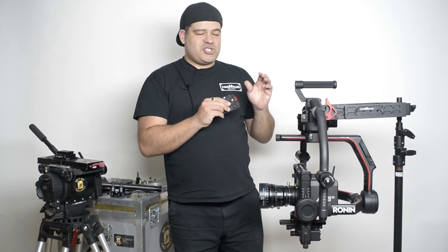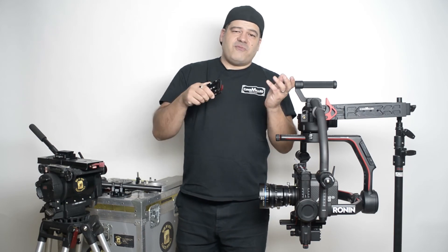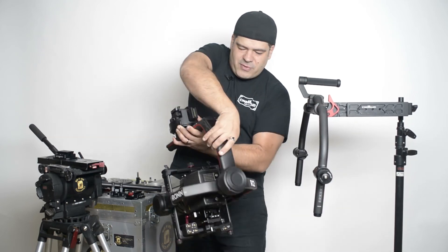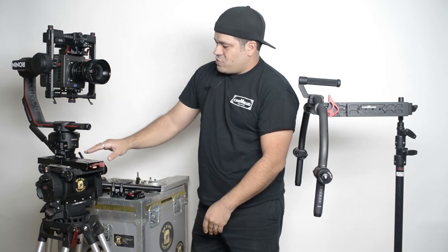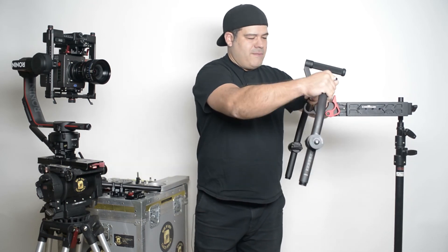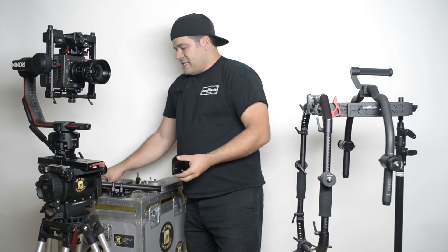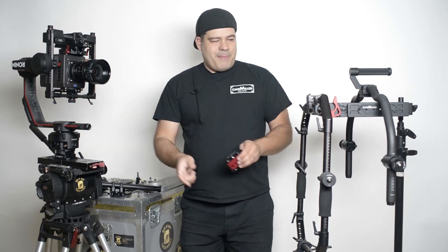Our mount does include a little button here — it's a safety catch — so it works just like the factory DJI system. It prevents the gimbal from falling off before you have a chance to tighten it. You just loosen this and slide the Ronin right out of there. I have one of the CineMilled mounts mounted to an O'Connor tripod head here. So we quickly swapped out of the Ronin 2 handlebars into the tripod. And here I have my Pro Ring — if I take the optional accessory plate and bolt it in, we'd be able to slide this right into that other mount and then swap back into my Pro Ring.